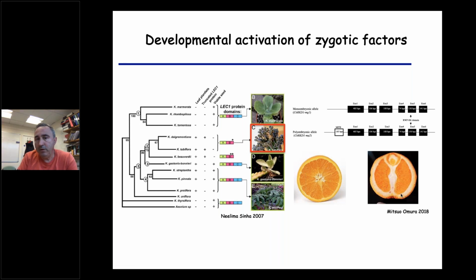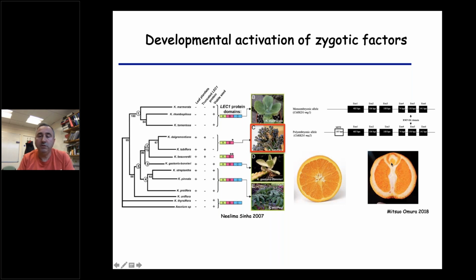Another interesting example that I highlight here is in oranges. And this is interesting because genetic variation has created insertions of transposons in some genes that encode for zygotic factors. The one that I'm giving as an example here is called RKD1. These RKD genes belong to a group of the RWP-RK domain transcription factors that is exclusively expressed in egg cells and in zygotes. And in this particular example in citrus, the insertion of a MITE retrotransposon induces the expression of this RKD gene, and then leads to the formation of polyembryony.